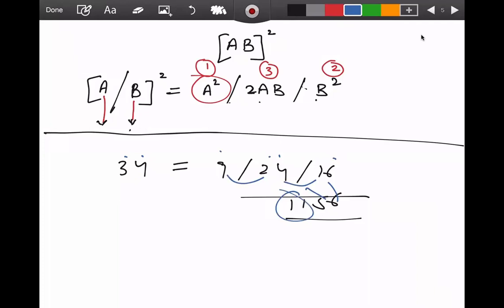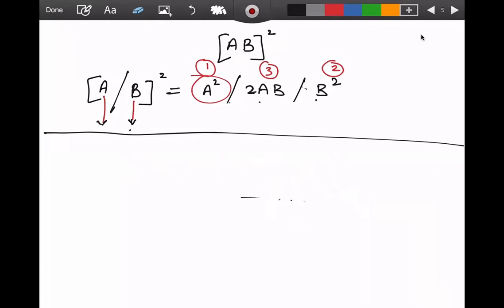This trick is applicable on every 2-digit number. Yes, all 2-digit numbers, also on 3-digit numbers, but that will be a bit difficult for you for now. So for now, just use it for 2-digit numbers only. Sir, we can find the square of 99 with this trick too. Absolutely we can, but the other one is easier.